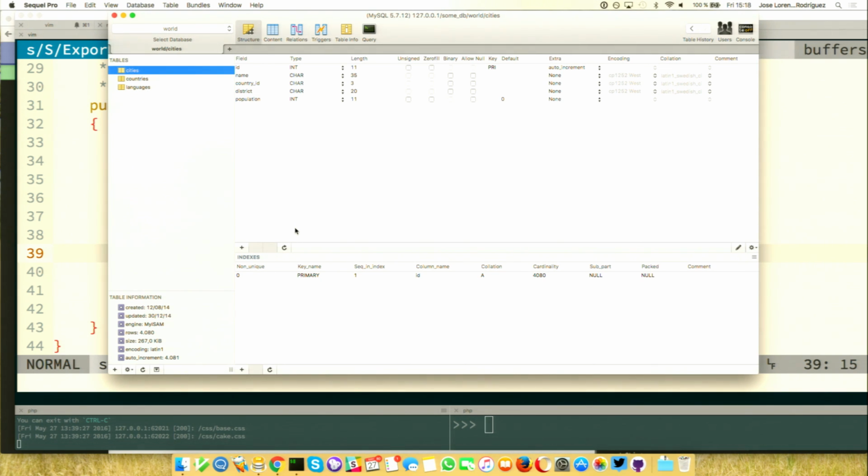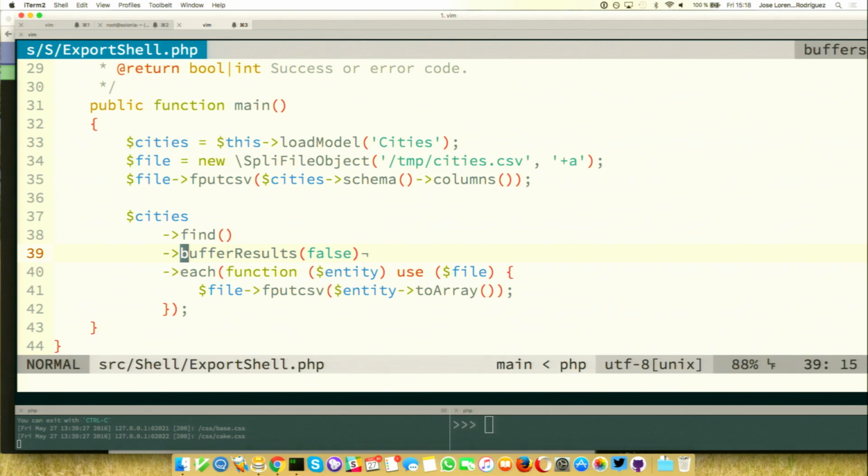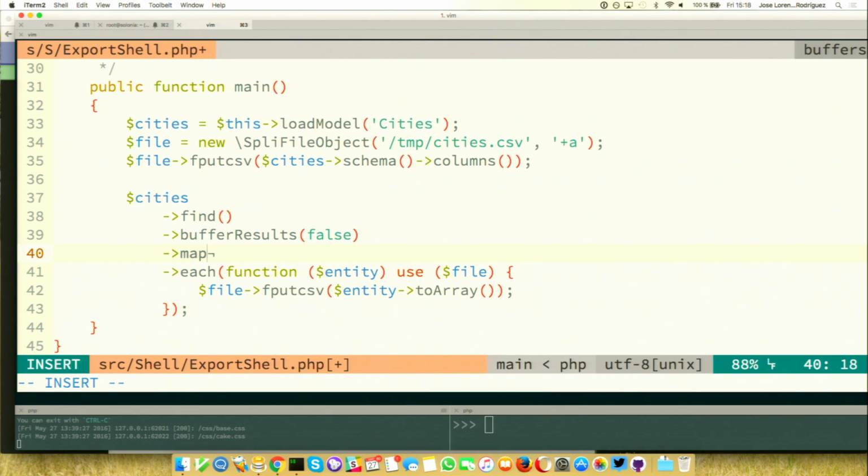I want the population column to say "the population is: " followed by the population, instead of the number. So I'll map here.